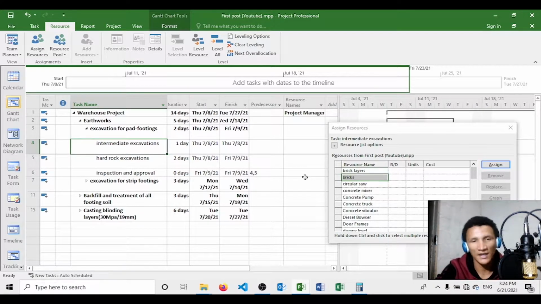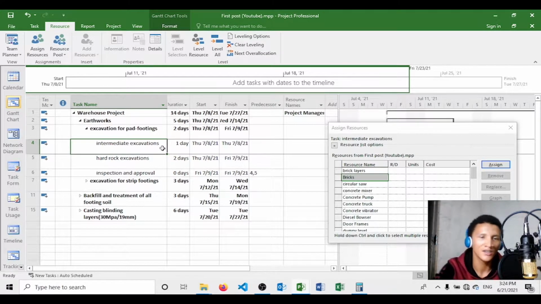So basically you assign a supervisor over the whole project, because if you assign a supervisor here but you already assigned it over the whole project, it's telling you that you only have 1 supervisor available, but you are assigning 2. So it's going to warn you that you need to assign another supervisor, and it's going to double charge the client.